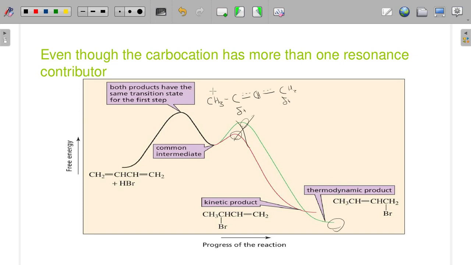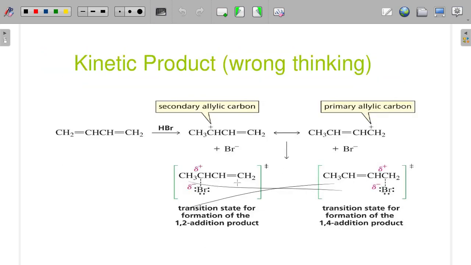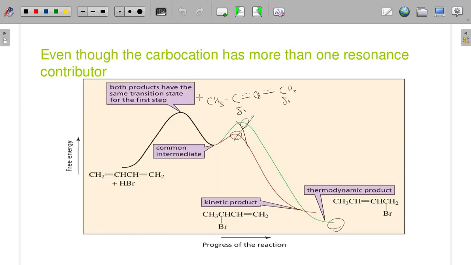And the kinetic product, where this thinking failed, this thinking was happening based on that second step, what carbocation is formed. But the kinetic product happened right here. Once we actually formed it, once we made this carbocation, we were actually in proximity. Bromine was just close enough to it.